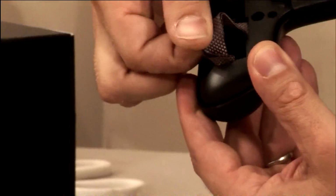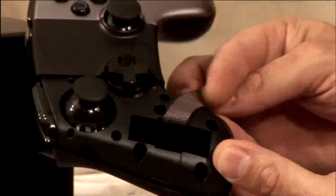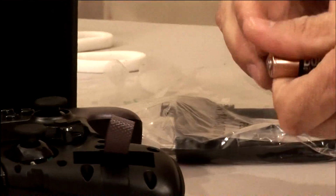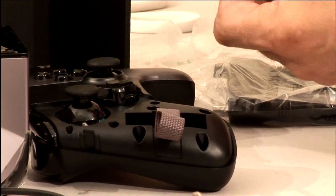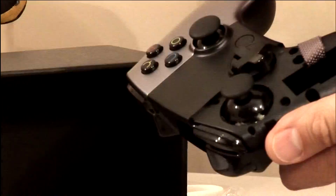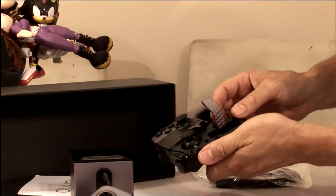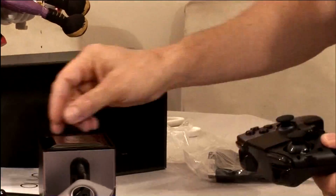So let's get this in here. I'm not sure what this is about. Nope, it was caught. That's not good. It was caught on one of the springs in the battery compartment. So here's the insertion of it. I hope you looked at how I opened it, because it was non-destructive, and you might not know exactly how to open it when you get this. So I'm going to get in here, see what we can do. So that's one AAA battery, that's it. One AA battery, I'm sorry, misspoke. So they give you 2 batteries, and I need 1.